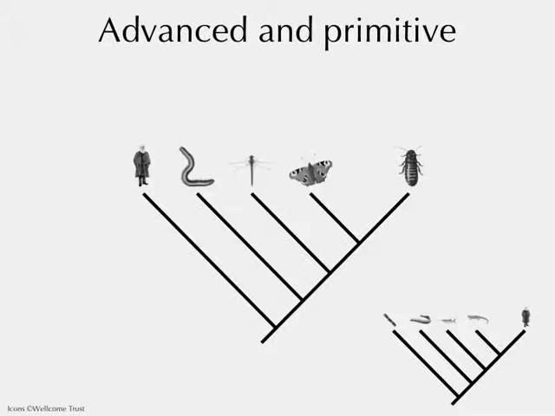Okay? Other questions about this? Okay, so people often look at a tree like this and call this the basal taxon, right? Which is confusing because this is not a basal animal, right? This is another animal. This is not a basal life form, right? When you say basal, you might tend to think that this has primitive states, this has derived states, and you draw a mixture of primitive and derived states.